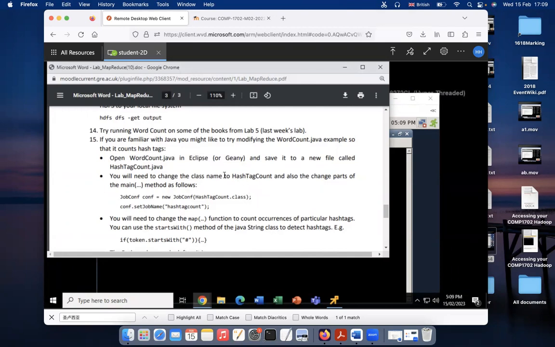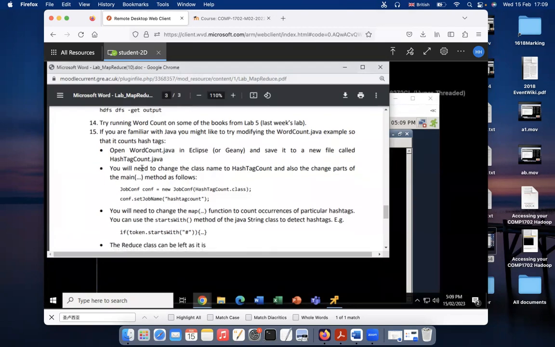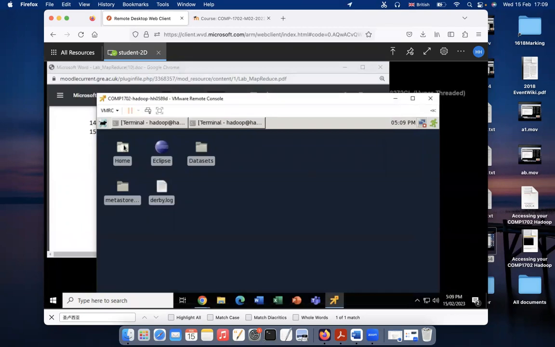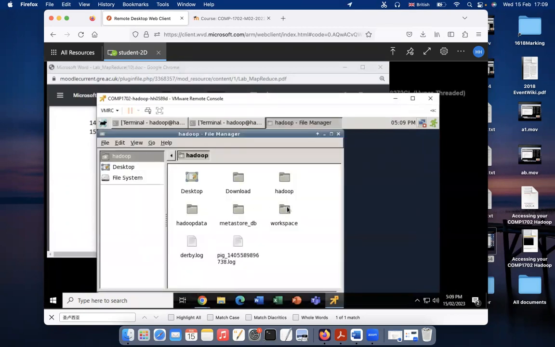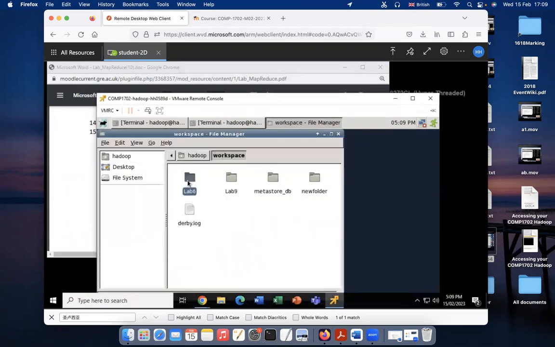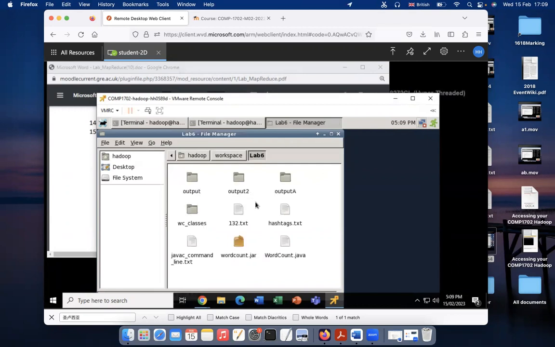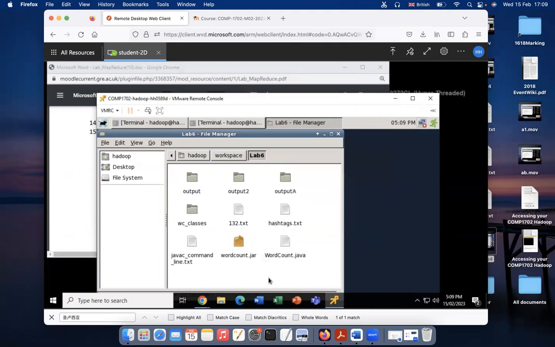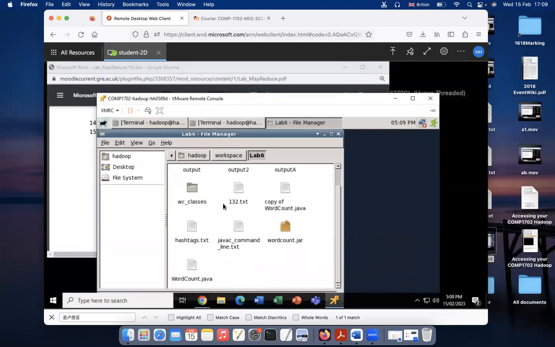If you want, we can use the graphic interface. Go to workspace, lab 6, and make a copy of the original Java program WordCount, copy and paste in the same directory under lab 6.